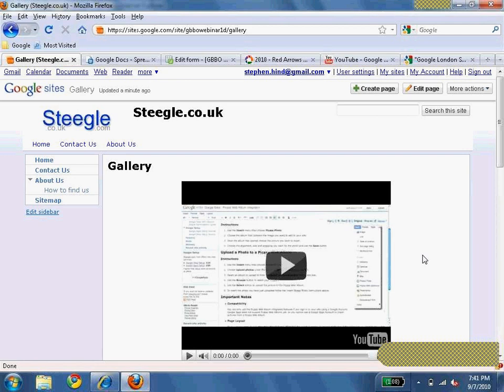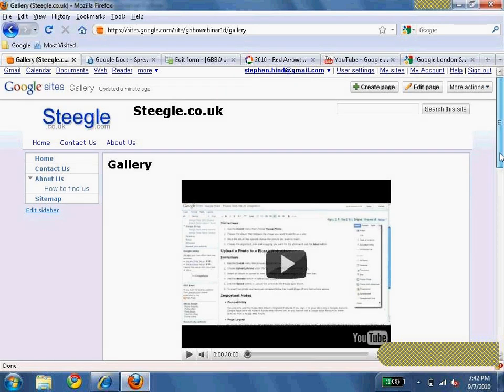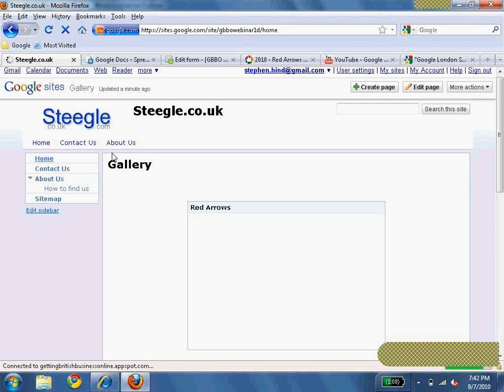So let's start off with this one from one of our users here, which is how can you remove the Getting British Business Online logo from your Google site? The Get Business Online logo is a logo that's just placed as an image on the bottom of your page. So to get rid of that, you can very easily do that by just removing the image.